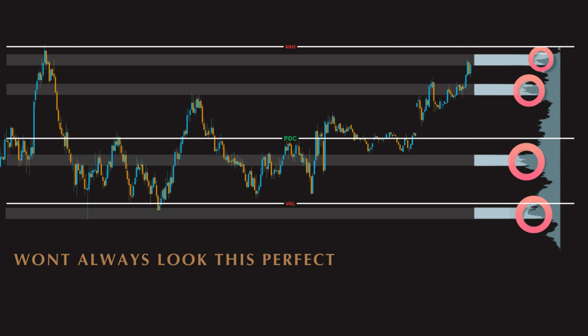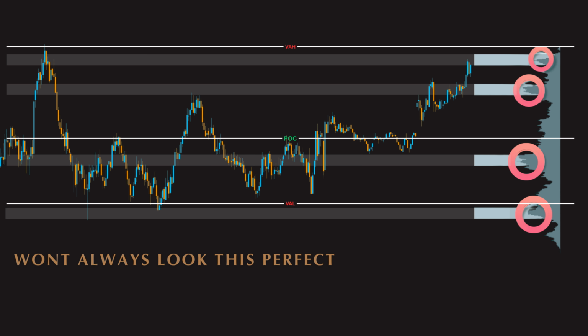Your trading strategy in balance is to fade the edges. This is classic mean reversion trading. When price extends to the VAH, you look for rejection signals, perhaps a strong wick, an engulfing reversal candle, or simply a failure to hold above the level, and you take short positions targeting the POC or the opposite edge at the VAL. When price drops to the VAL, you look for acceptance signals, a bullish candle close, buyers stepping in with volume, and you take long positions targeting the POC or the VAH.